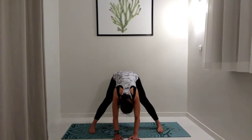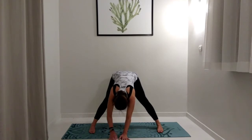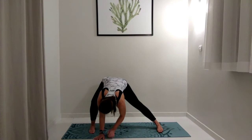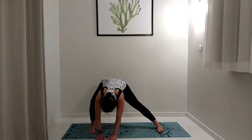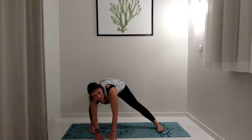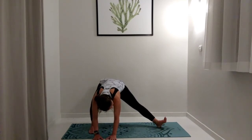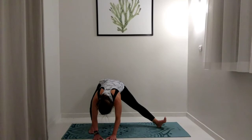And exhale. This time we're going to walk our hands towards the right side. Bend into that right knee. Lift the inner arch of your right foot. Lean your body back towards that right side. We're going to pivot on our heels here on the left foot. Toes towards the floor, ceiling.